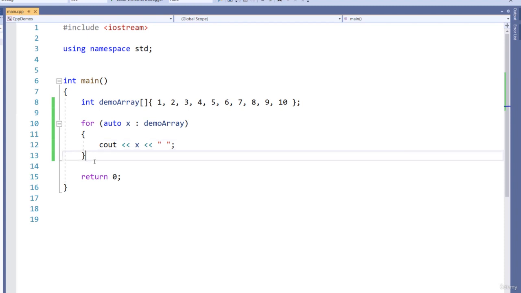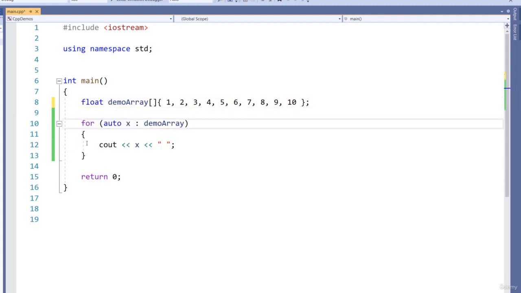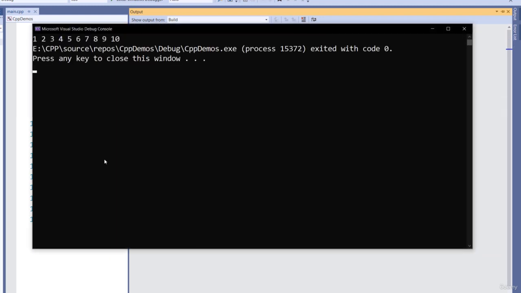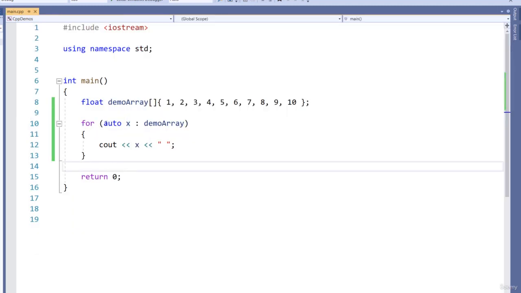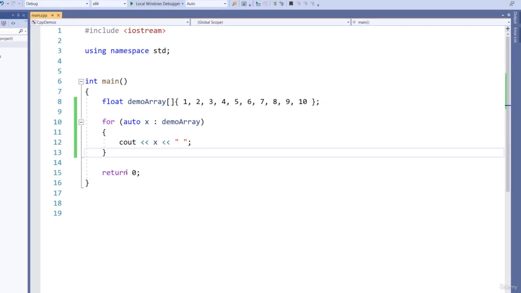Auto can also be used with other container types, of course, not just with arrays. So you can use them with the range-based for loop to loop through vectors and so on, as we'll see in the next module. What's nice about this is, let's say later on I go and change this to a float. Now I can change that in one place. So I can just change it up here and I don't have to go and look for that for loop. This works fine. I did not have to go and change this here. I changed it in one place. Okay, so that's very handy.